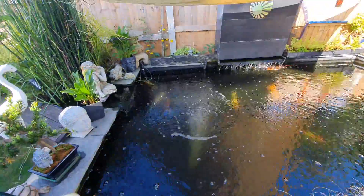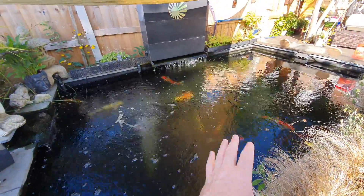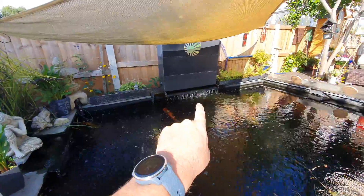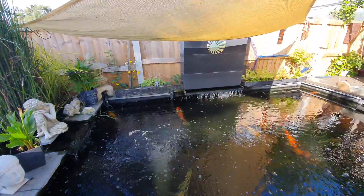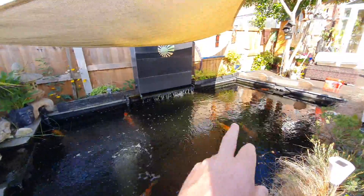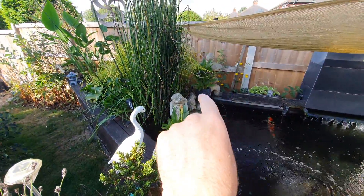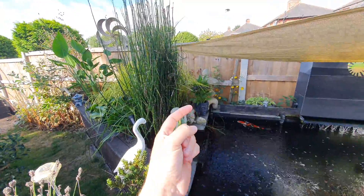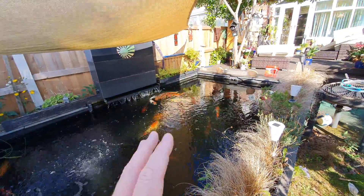I've sorted something out as well. I kept noticing the water level kept going down a little bit, so every time I'd drop my foil filters to clean them, it would take a lot longer to top up. Once I'd topped up, the shower would stop working — I've got it on minimum because I went away and didn't want it overflowing. So I could ramp that up a bit now. That was bothering me going into winter. Anyway, that's working again — the water level's stopped at the same level. The leak was just over there: a rubber bend, inch and a half, and it had split. It was squirting against the wall and causing a ripple and overflowing. Since I've done that, the water level has stayed the same.